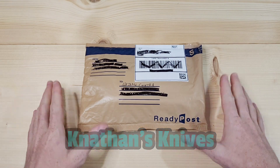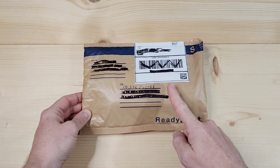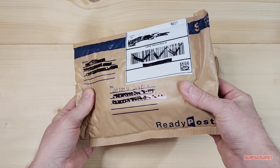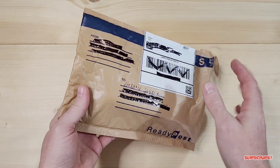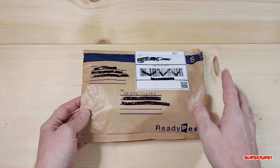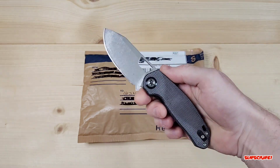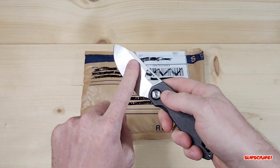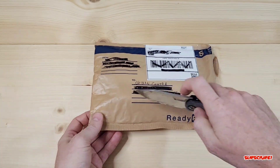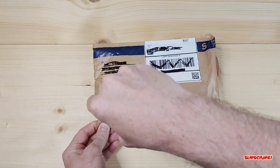Hey everyone, thank you for joining me. Today I have another quick unboxing for you guys. This comes from Colin at Divo Knives and from the thumbnail you can see it is the NIP, which I really really wanted to get in hand. This is the prototype, but let's get right into it. I'm going to be unboxing it with my Divo Growler — this is the one I use at work every day, so there's a lot of tape residue and stuff, but let's dive right in.